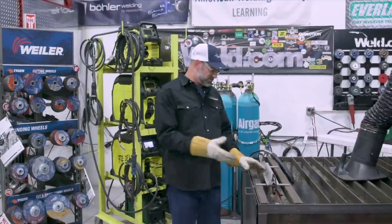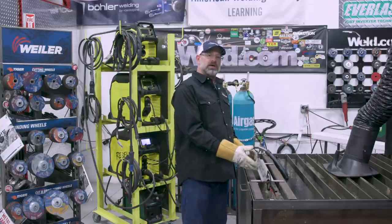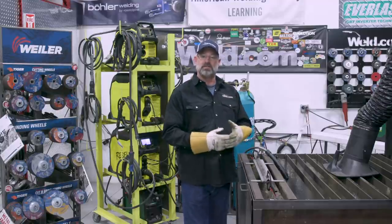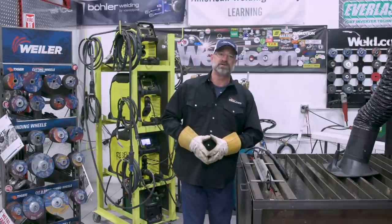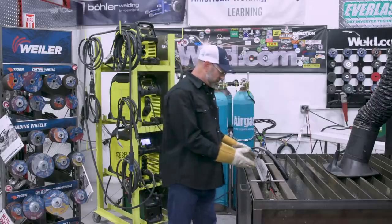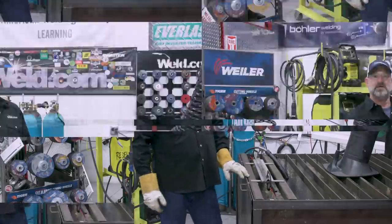We have a stainless steel plate, 3/4 stainless. We're going to take the plasma mark, put a bevel on it, then clean it up with a grinder, cut it in half, and make a coupon. It'll be an AWS 1.6 code 2G stainless steel 3/4 open butt coupon. After I get it all cut up and cleaned up, I'll tack up the coupon and put it in the stand.